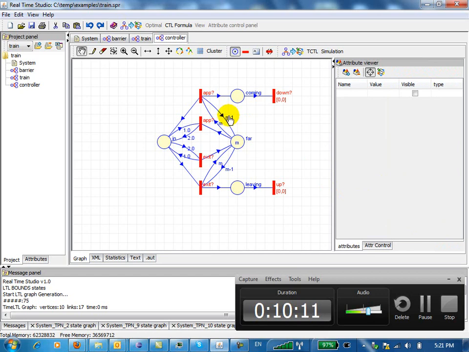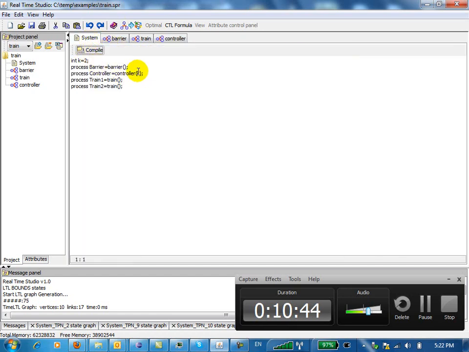How can we specify parameters in a component? If you go to the attribute viewer for the Petri net, we can see that here we have a parameter of type integer. It's like a function, and the function takes a parameter, and the parameter is M here. The parameter can be used to set the label or the number of tokens for the places, or even for these links here. And then in the system description, you can supply the parameter value.